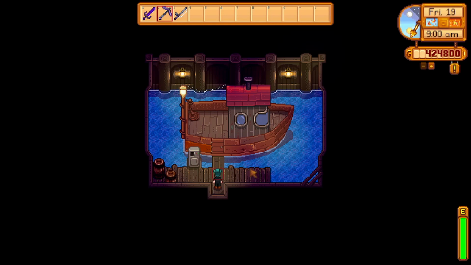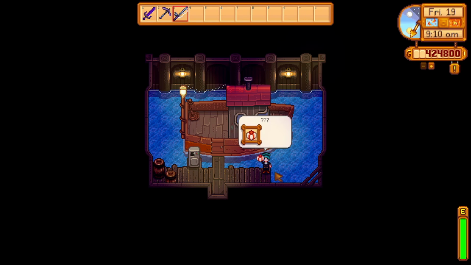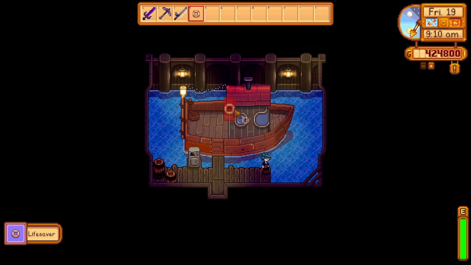Now we move on to Ginger Island. Now number 1 is still in Pelican Town, but you will need access to the boat that takes you to Ginger Island. The water surrounding the boat that takes you to Ginger Island actually has a 20% chance to give you a life vest called Lifesaver as a decoration piece, and multiple of these can be fished up.